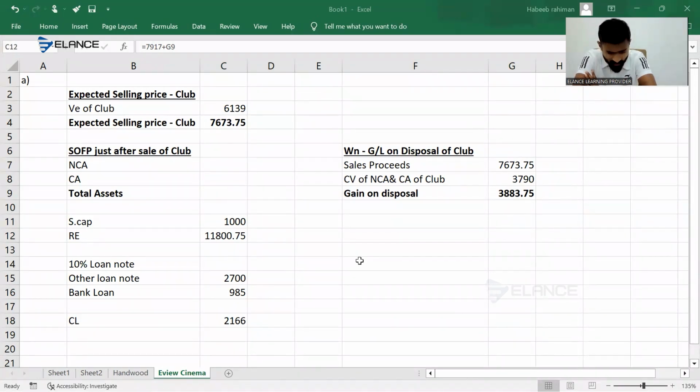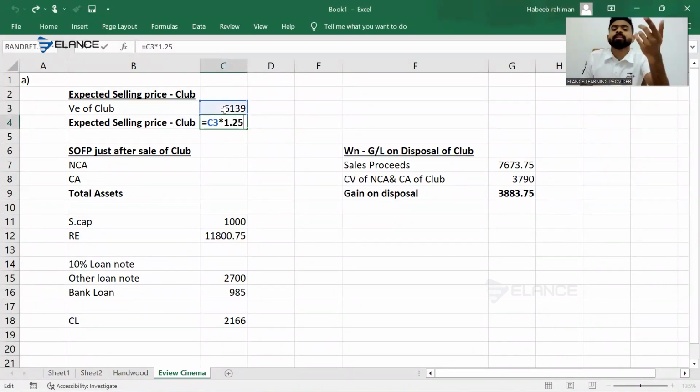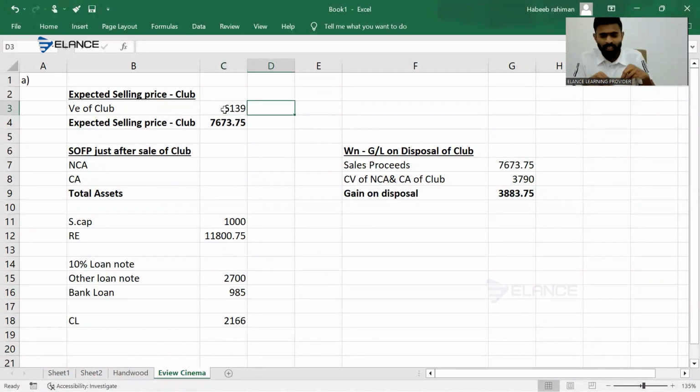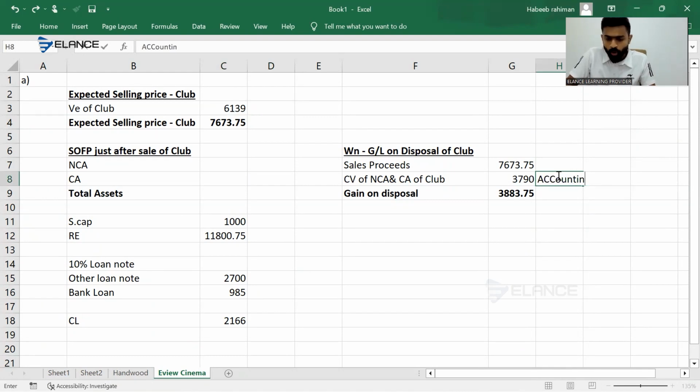Value of clubs. Yeah, this is the current value of equity, but we are expecting a premium of 25% more than the value. So this is the expected selling price. It is clearly said in the question. No. This is the value of equity if you are selling off an item based on cash flow valuation. Balance sheet is based on other accounting standards, right? So for calculating profit or loss, is it based on accounting standards figures or is it based on cash flow discounting based valuation? These profits in our calculation is for balance sheet, right? We are going to add this to the balance sheet. So the figures have to be based on accounting or based on cash flows.